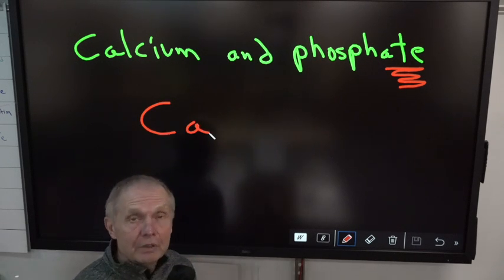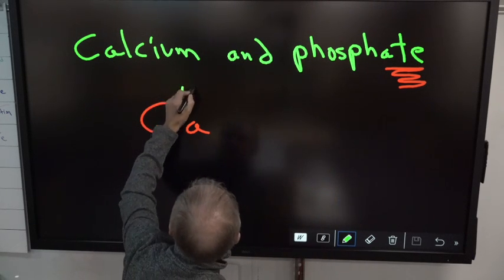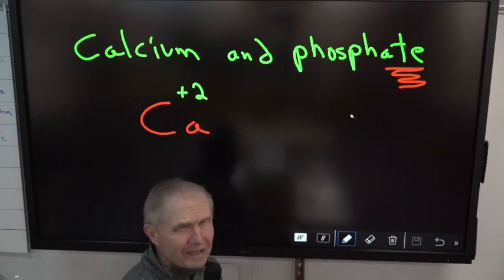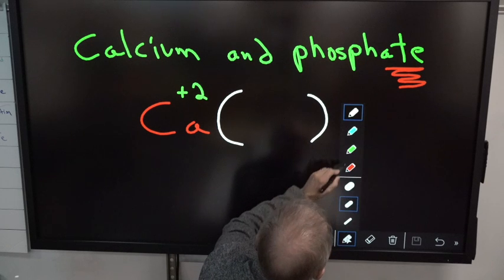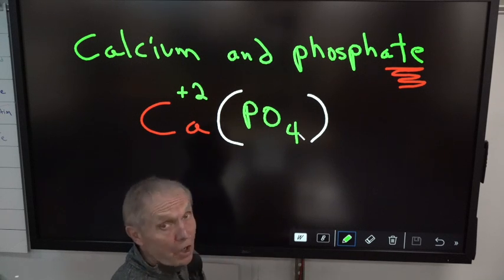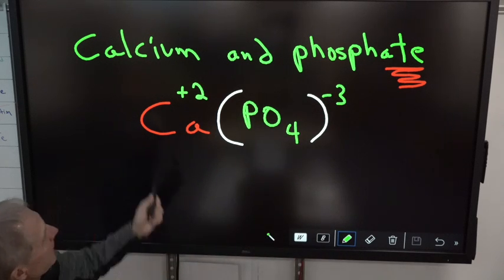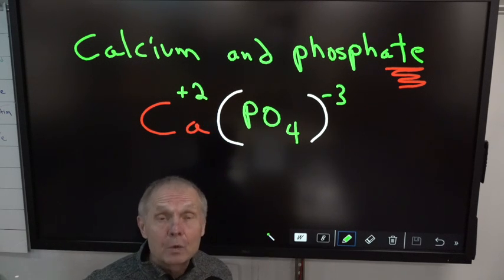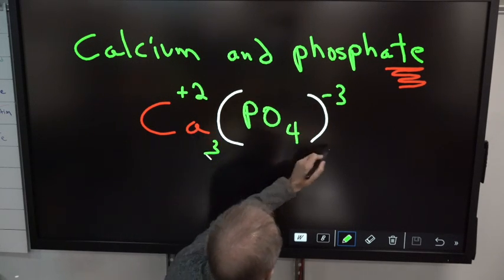So, calcium, Ca. And calcium's in group 2, like I said, it must lose 2 electrons, so this is a +2. And then phosphate, remember I said if you detect a polyatomic ion, just put it in parentheses, it's easier to name. So, it looks like this. Inside would be PO4, and then outside the parentheses, the charge is a -3. So it's Ca +2, PO4 -3. A +2 and a -3, they do not equal 0. Crisscross, drop the charges. So that 3 goes there, and that 2 goes there.